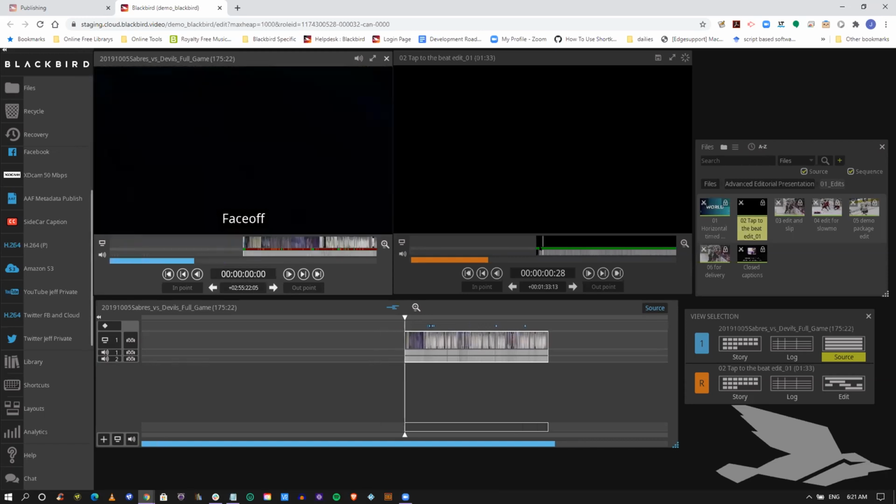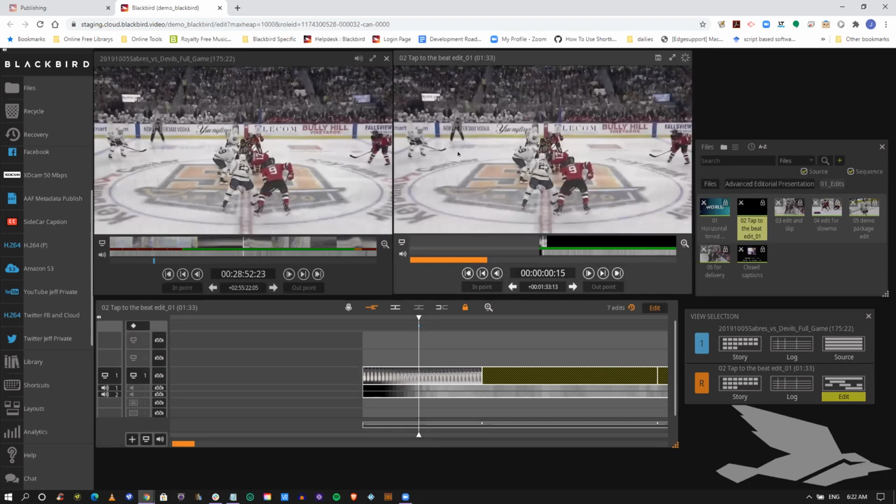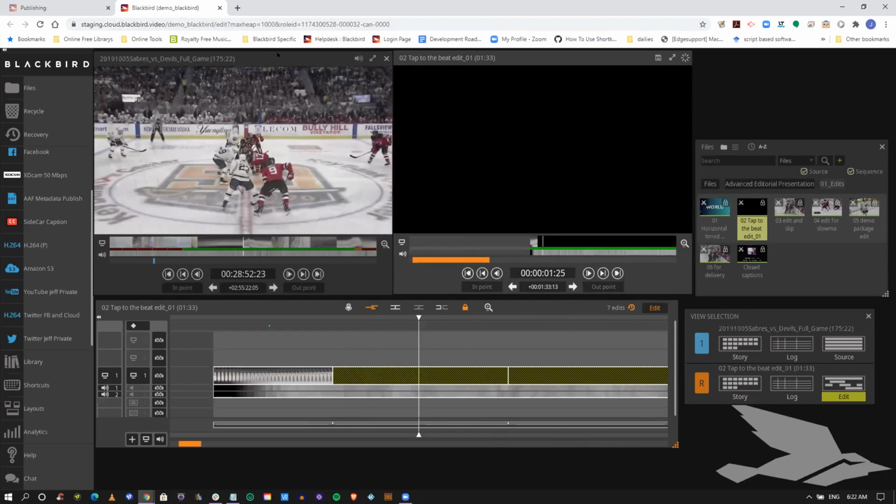What's really interesting about this type of workflow is you'll notice we have in marks and out marks on the source and in marks and out marks on the edit side. However, I don't want to use those in marks and out marks. What I want to do is use the sync point, basically the position that I am in time, and we'll just jump back to that face off, the position that I am in time and the position on the timeline, and just drag and drop it over to the timeline where it did a sync point edit. It's not for front timing, it's not for back timing, it's for position-based center timing.